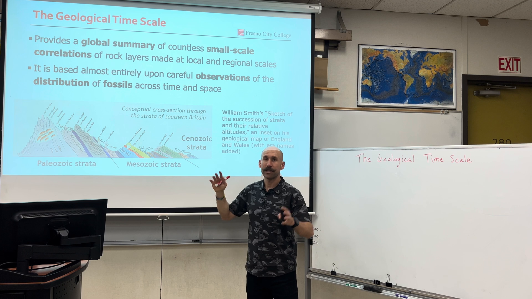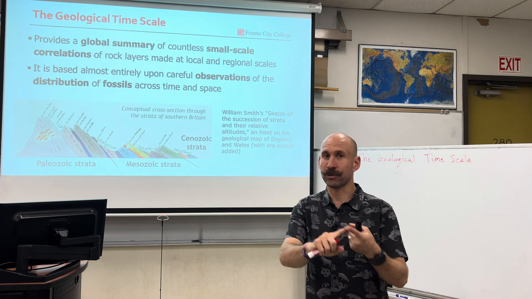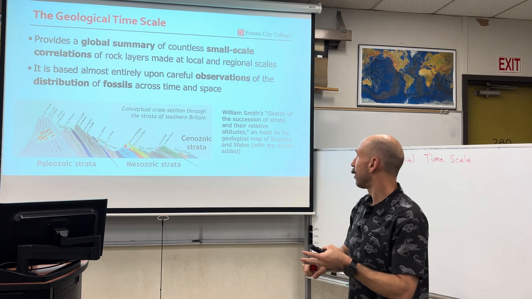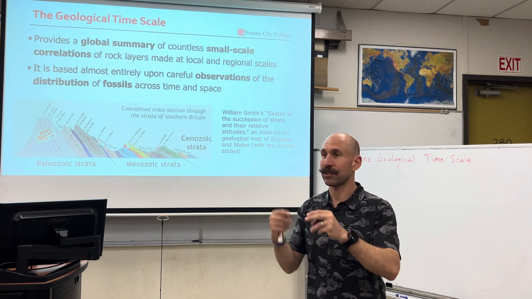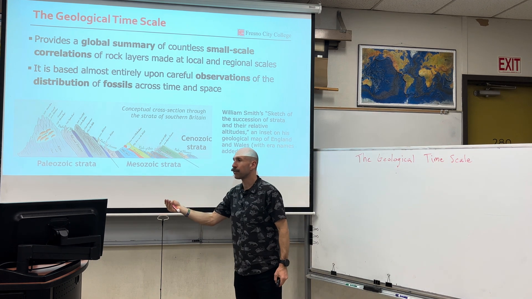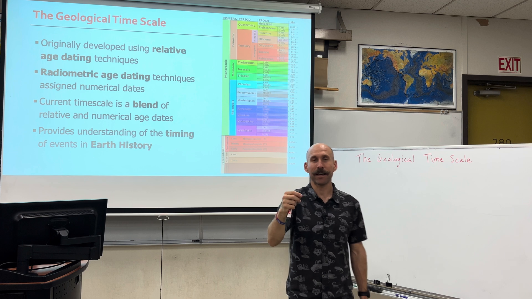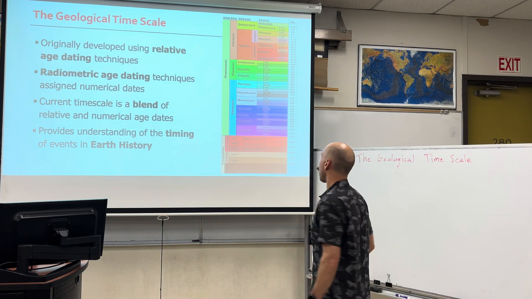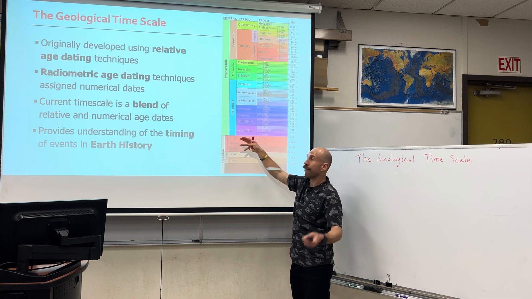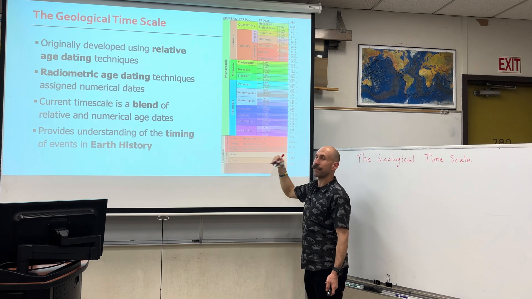The development of the geological timescale came with foundational concepts. First, the principles of stratigraphy from Nicholas Steno and the principle of fossil succession from William Smith allowed for relative age dates — this rock is older than that rock. This was further enhanced through radiometric age dating, which allowed for placing very specific numbers on the ages of these rocks. A lot of the names on the timescale come from the location where the rocks were discovered — Devonian from Devon, Cambrian from Cambria — and then later came the actual numbers, the timing of the events.